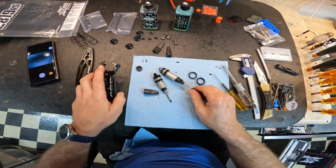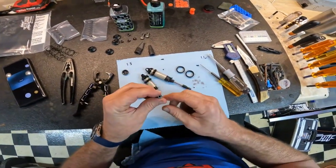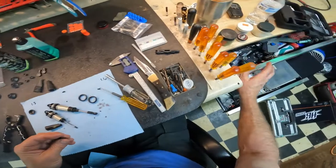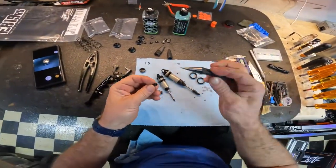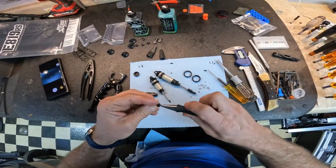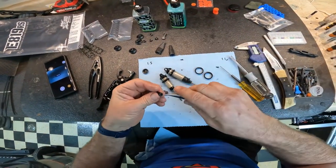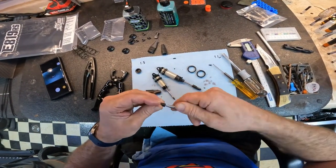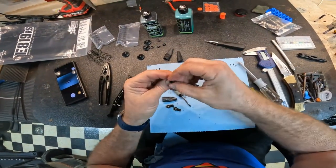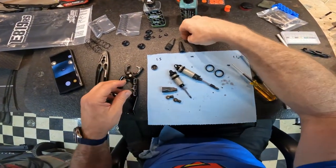And then on the rear, sometimes they're hard to get started. I'll take my body boring tool and just chamfer that edge to get it started. You can do that on the fronts because they don't have any recess in it, but the rears have a recess where it doesn't really help you a whole lot because you can't get the tool down in there.